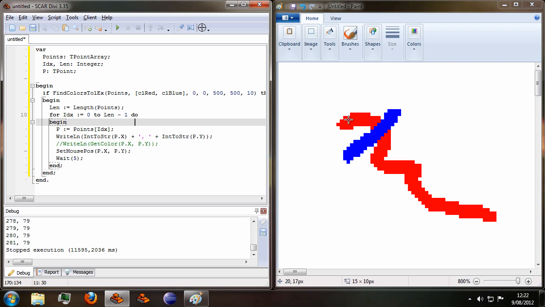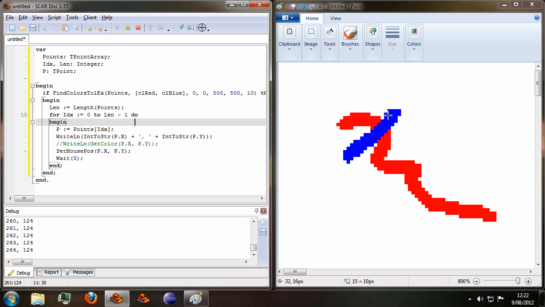Okay, that should do it, and let's run it now. Okay, so now it's traversing the blue and it finds the red as well. So now it's finding both the blue and red colors for you.